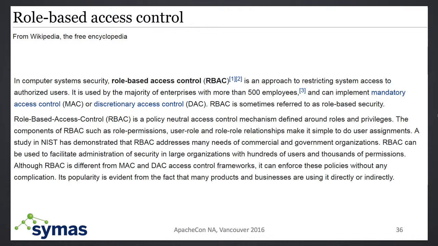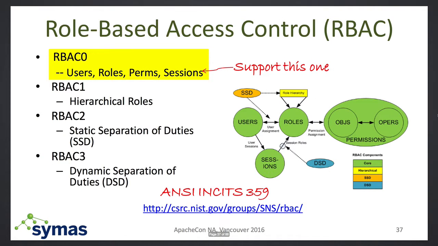What's role-based access control? Everybody says they have it. We're using roles, so we're role-based access control, right? I sat in an audience like this a couple years ago at JavaOne and listened to an expert tell me role-based access control is an anti-pattern. Don't do it. Really? Why'd you say it was an anti-pattern? Well, if you're using user and role in your code, then you've locked yourself into that role, and you really ought to use a permission. Dude, do you even know what role-based access control is? It's got permissions, right?